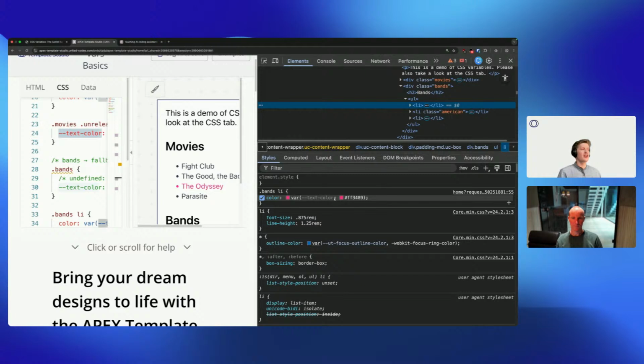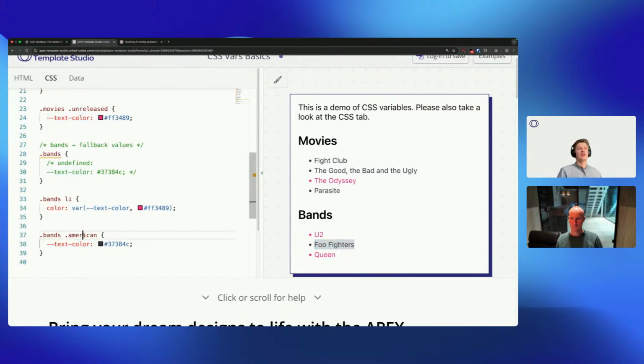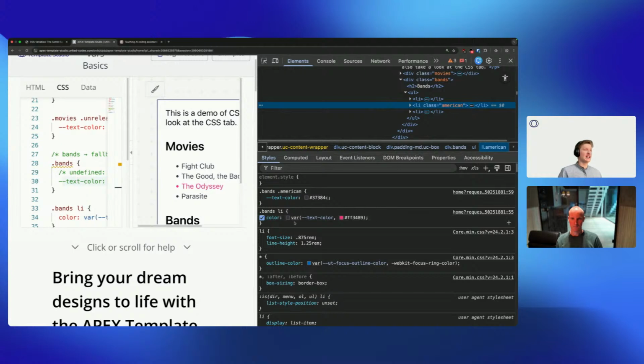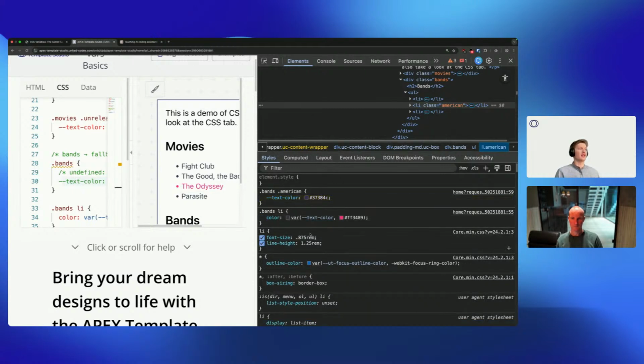And then it's just using the fallback value, the pink one, basically like an NVL, an Oracle, right? Just taking the second value because the first one is null or undefined. Okay, but why is Foo Fighters black then? Because, again, specificity, only for this one I set the text color. So if I again open the Chrome DevTools, I can see now here first the variable definition, and here now text color is blue again and is defined. So it's not taking the pink, it's taking the first value.